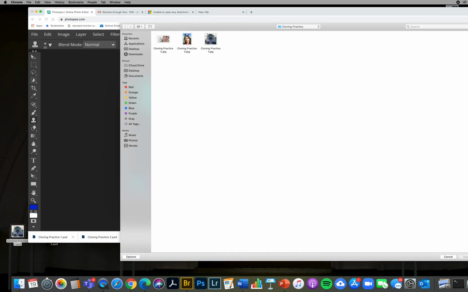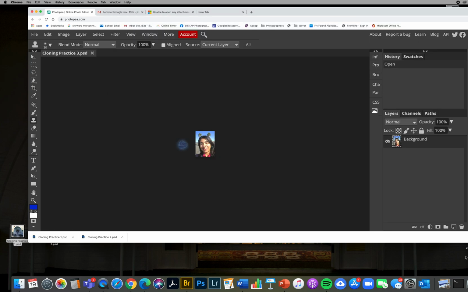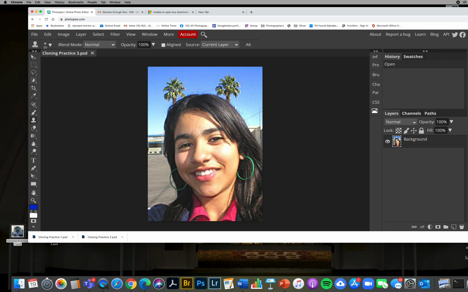All right, now Photopea is not quite as good at selecting as Photoshop. There's a reason Photoshop is a lot more expensive, because it is a really great, amazing program, and Photopea is pretty darn good for a free program. But it doesn't always work as well as Photoshop. Okay, so we're going to start with duplicating our layer.